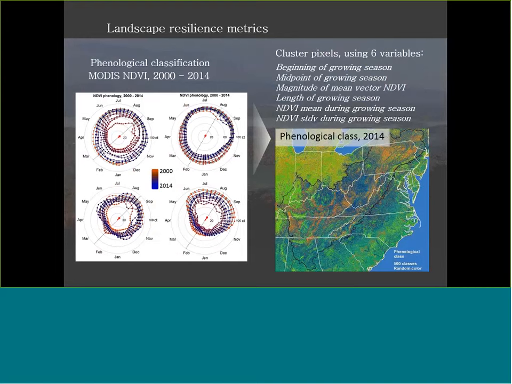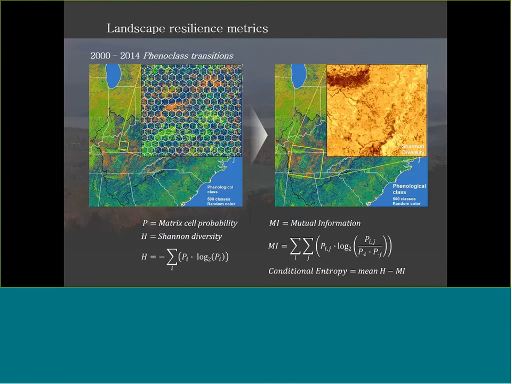And so within a year, we can then map the different kinds of phenological behavior of the vegetation over the annual cycle. And what that really allows us to do is to get those annual summaries and then stack those maps up. We're looking at 15 years of data here, since 2000 to the present, and look at the change over time. When we see large-scale disturbances, they cause a change in the classification of the vegetation. And when we see recovery, that causes a change.